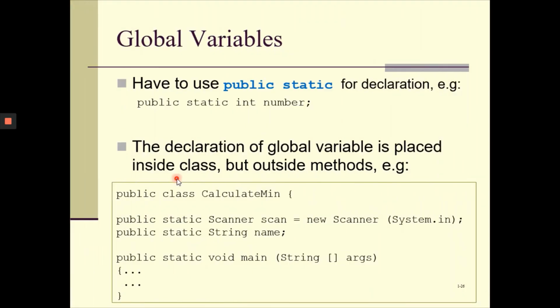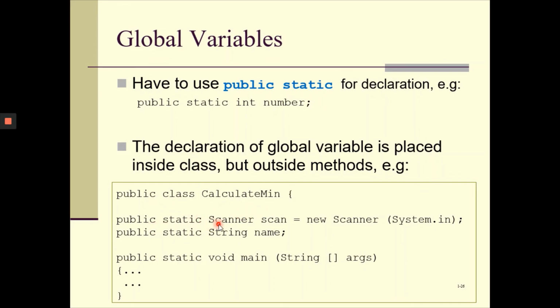In order to make your variable global, you have to use the public static keywords in front of your variable declaration, and you should put the declaration right after your class header. For example, we have public class CalculateMean.